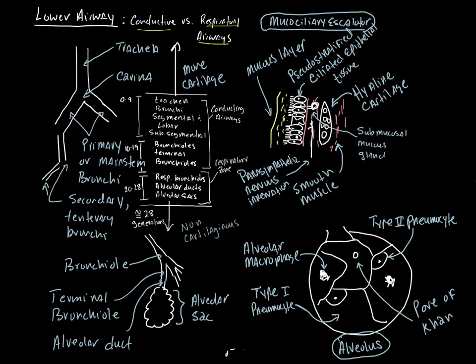Okay, looking at the lower airways, remember we talked about the conductive versus respiratory. Conductive is where gas exchange doesn't occur. Respiratory airways are where we have gas exchange occurring, right? And we talked about how the airways bifurcate or divide out. And so you've got your trachea, your bronchi, your segmental bronchi, your lobar bronchi, your subsegmental, your bronchioles, your terminal bronchioles, your respiratory bronchioles, your alveolar ducts, and finally your alveolar sacs. And anywhere from 20 to 28 generations or different divisions until we get into the actual respiratory airways where gas diffusion occurs. So far, so good? You guys good with that so far?